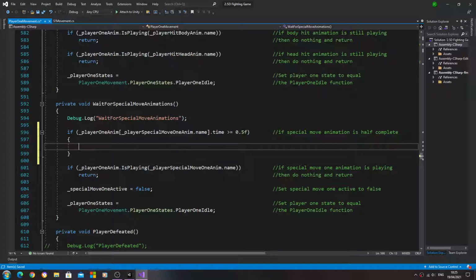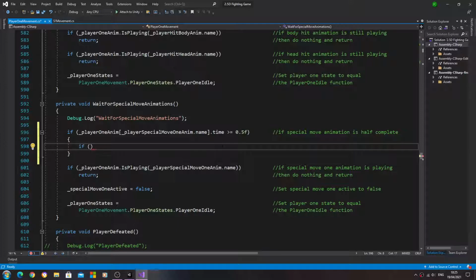So obviously doing it this way, 0, because this is not the time in seconds, it's the time of the animation. So 0 would be the beginning of the animation, 1 would be the end, and of course the end of the animation is the punch coming back, and we don't want that. So halfway through, when the arm is outstretched, is the ideal time for at least the models and animations that I am using.